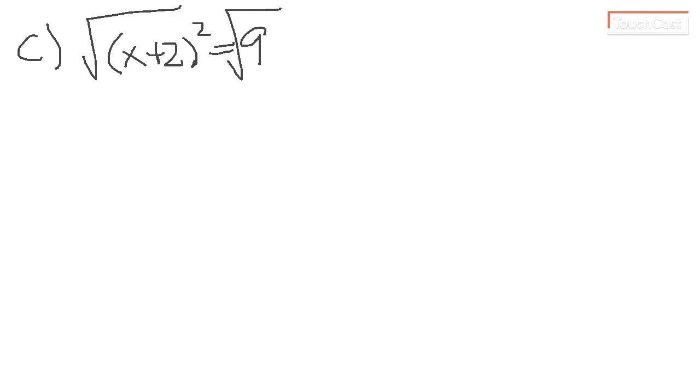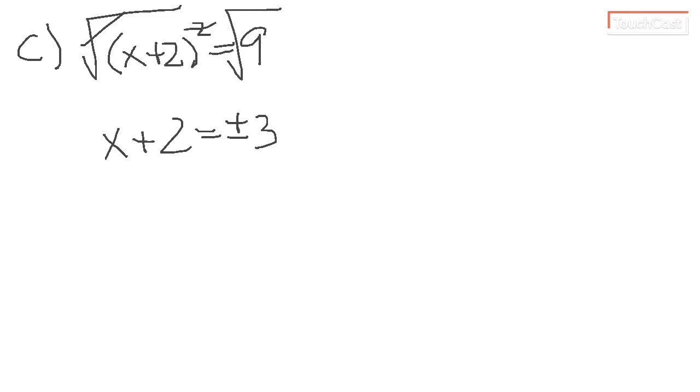What if we have something that looks like the quantity x plus 2 squared is equal to 9? Well, what we're going to do is, the part that's being squared is already isolated, so we're going to take the square root of both sides to start. The square root and the square just cancel each other out, so we're left with x plus 2 equals, well, we know the square root of 9 is both positive and negative 3.